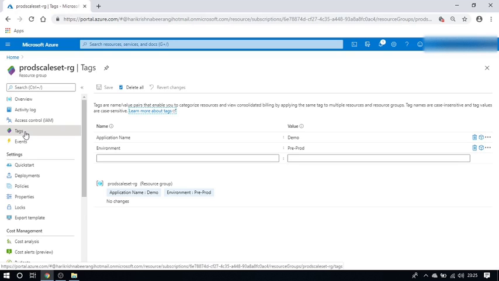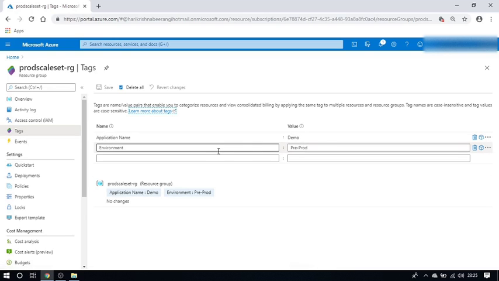It is because to logically organize your resources based on your business hierarchy. Let's say I've given here application name as demo and environment as pre-prod, and then filter based on the pre-prod environment.